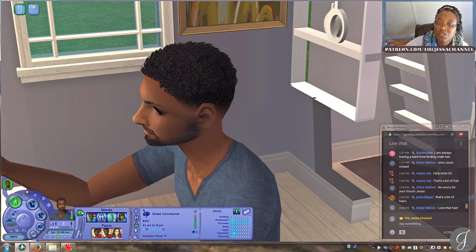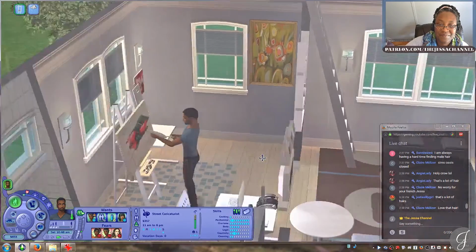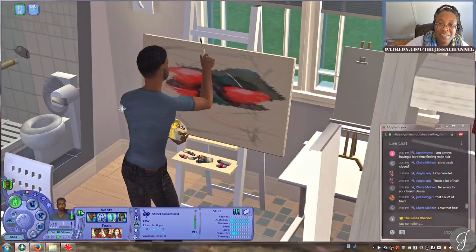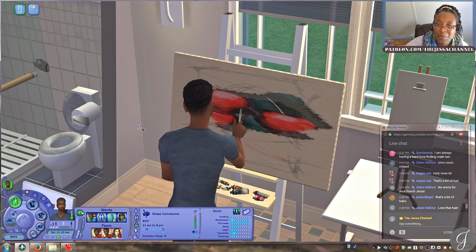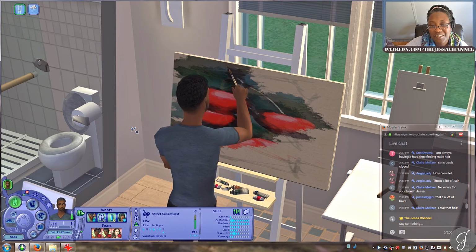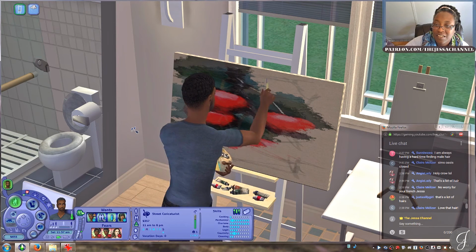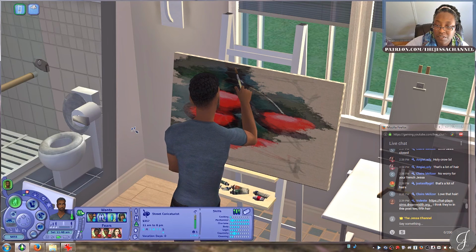Anyway, let's go back to Declan because we want to play his little pretty self. So it looks like he's doing some, looks like that could be hot peppers or that could be cherries. Looks like maybe cherries or tomatoes. Renee is saying that's a lot of hairs. It is. And, you know, I've cleaned out over the years.